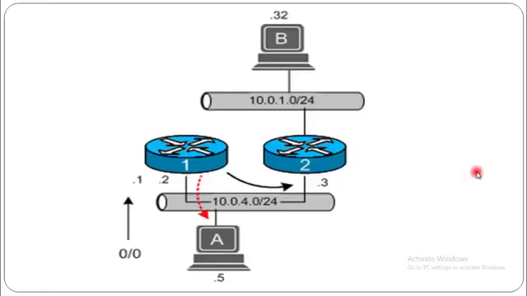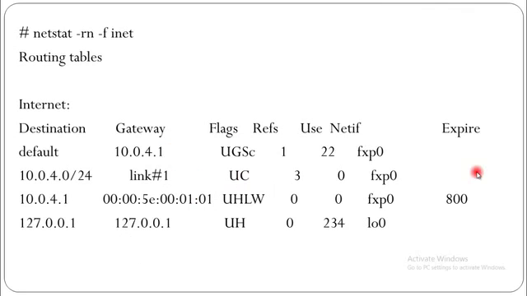So just consider this following program over here. Once again, host A would like to send a packet to B. The routing table on host A consists of only one default gateway and no other static rules. And this is the routing table output from host A, which is a FreeBSD 4.6 system.